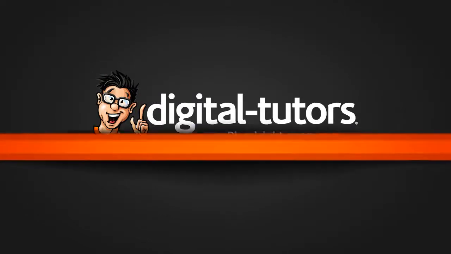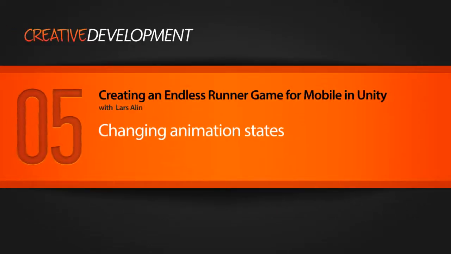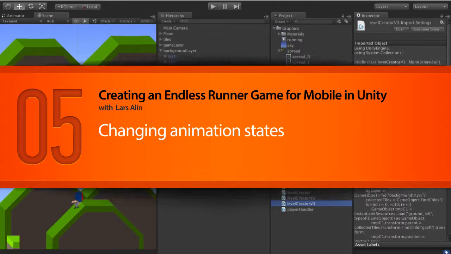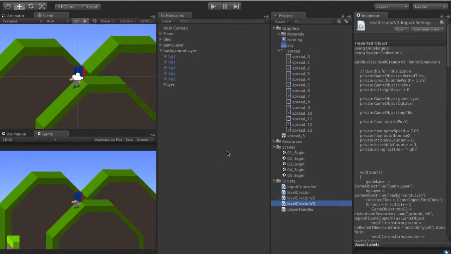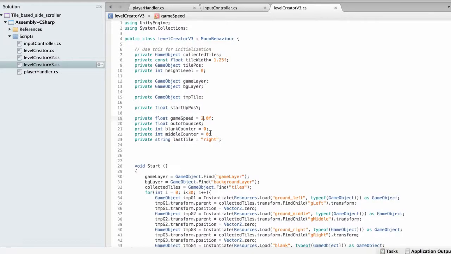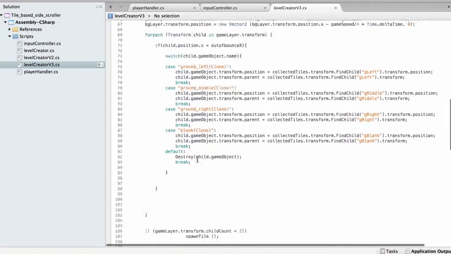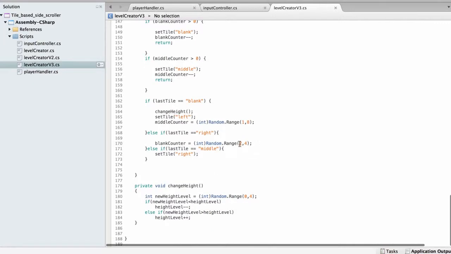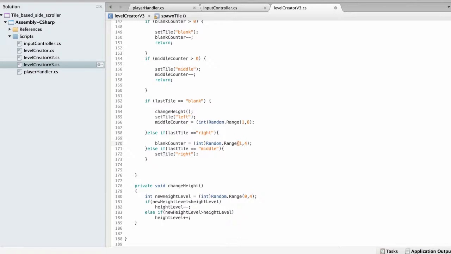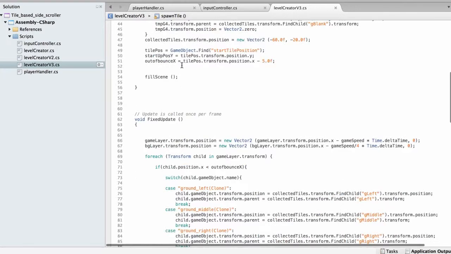In this lesson, we're going to finish up our jump loop, and we're going to add a couple of animations between the running and jump mode, and we're also going to address a couple of gameplay changes. So let's get into the gameplay changes right away. I'm going to change the game speed here, amp it up to 4 for the initial speed. We also need to shorten the leap between the platforms, so we're going to change the range here from 1 to 3 instead of 2 to 4, and then we can start.